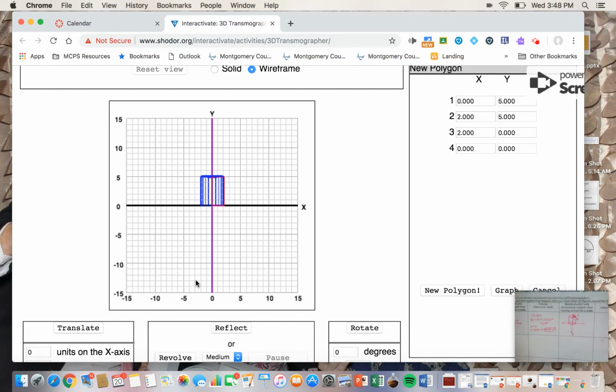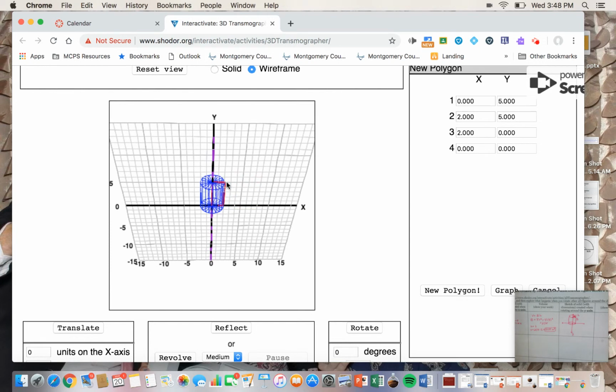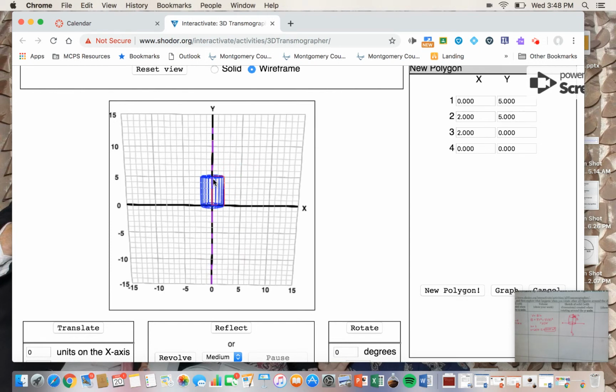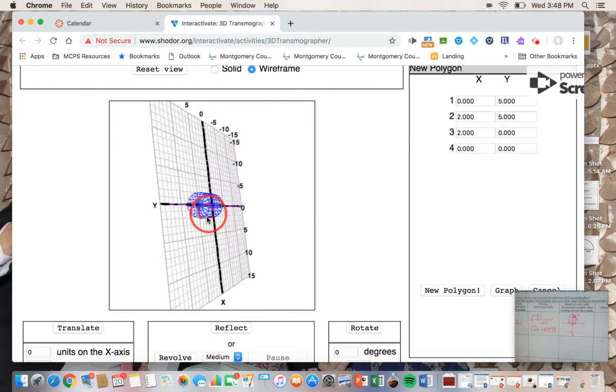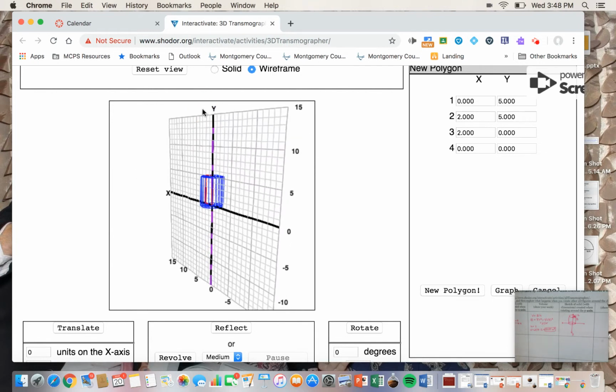I'm going to draw it and label it. I can move this around and see, oh look, the length is 2. You can see the red, the original one, so the height of it is actually 5. I can move this around and see. All right, the volume just changed. I revolved it a different direction, and the volume is going to change, I think.